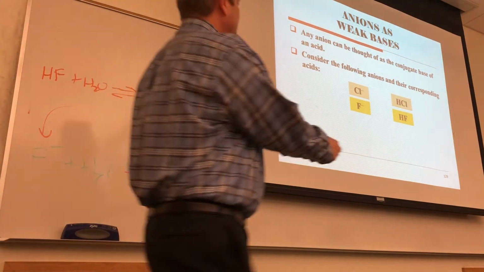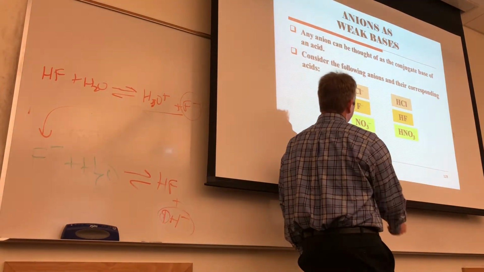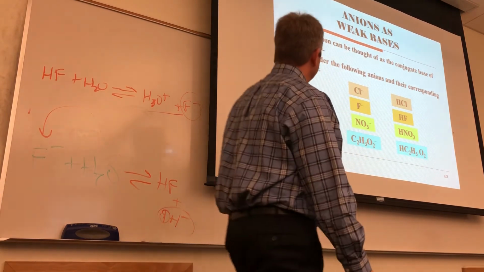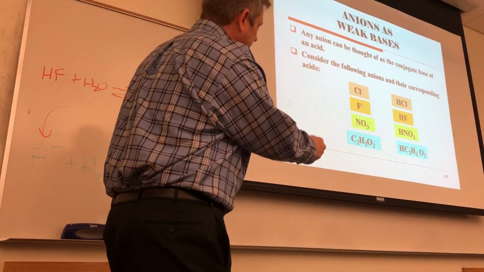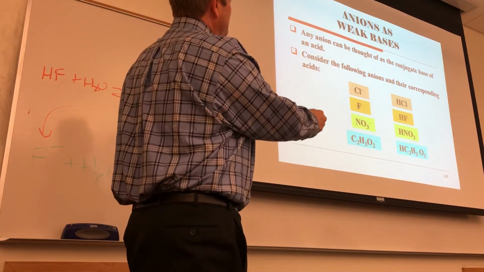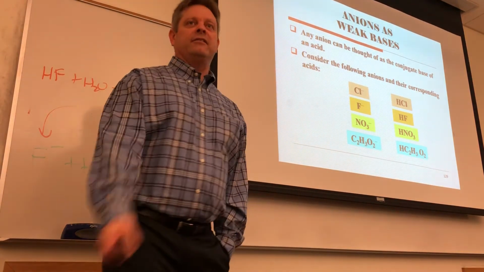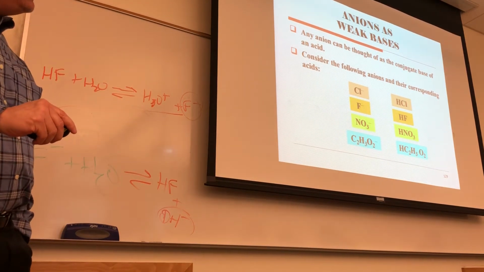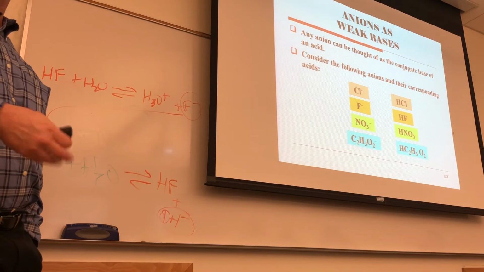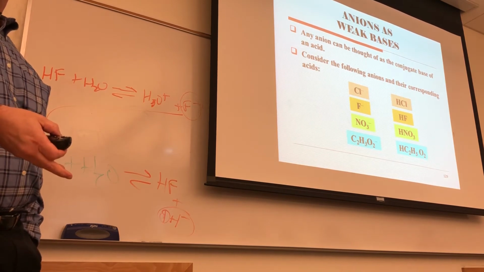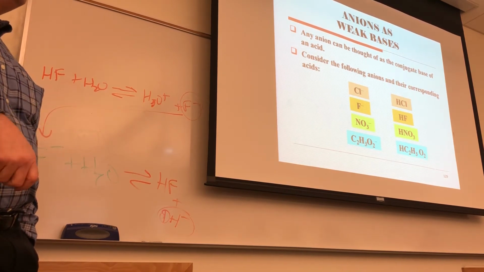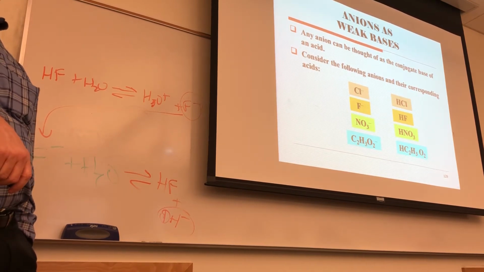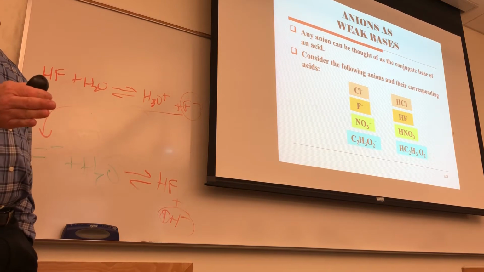Okay. So if I take the conjugate acid of NO3, I get HNO3, and of the acetate, I get acetic acid. So the anions can always be thought of as the conjugate base off of an acid, if it was an acid to start with. But what if it's not an acid? That's even better, right? What if I had Na here, NaCl? I could just exclude the Na. What happens with NaCl when I put it in water? It dissociates completely, right?